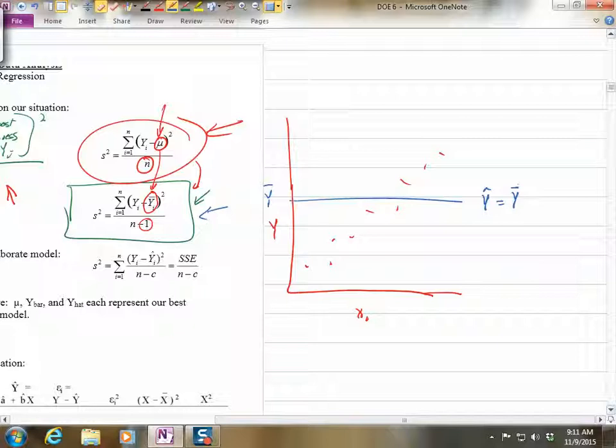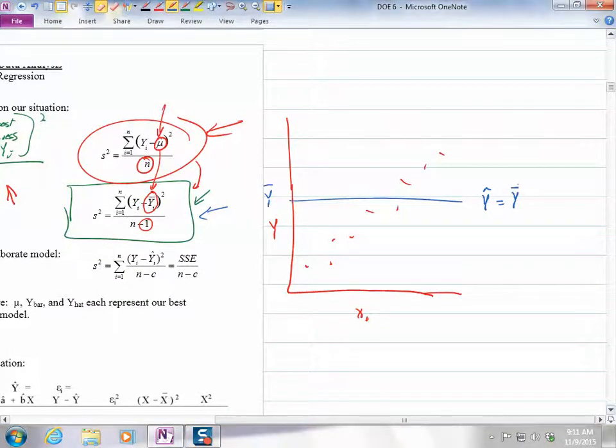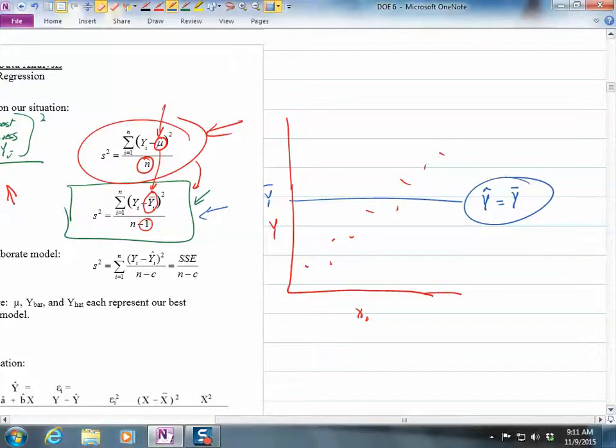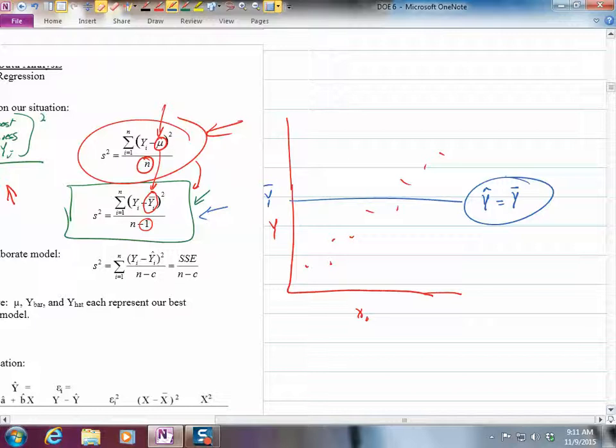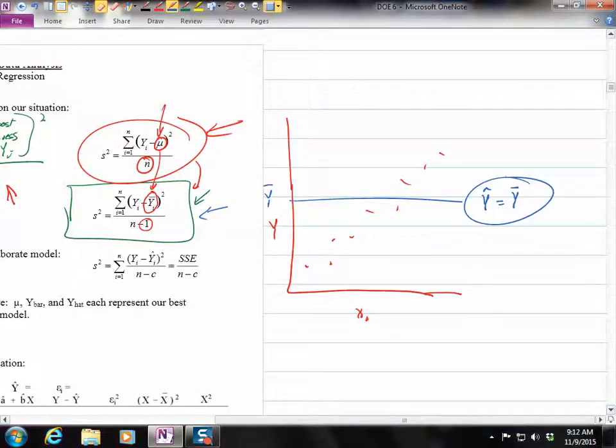Our model is x is not doing anything with y, therefore we can lump them all together in an average. That model is saying y is constant as we change x. And that's what we've been doing before. We've just been saying it differently. We've been saying, be careful when you average numbers together, make sure you're measuring the same thing. Another way to say that would be make sure that when you're averaging these data points together, they're not changing with some factor x. So that is one particular model. This is just a degenerate case of this more general variance that we're learning now.